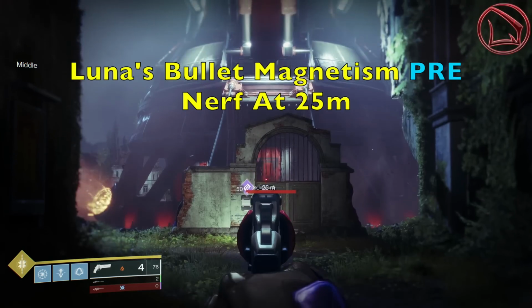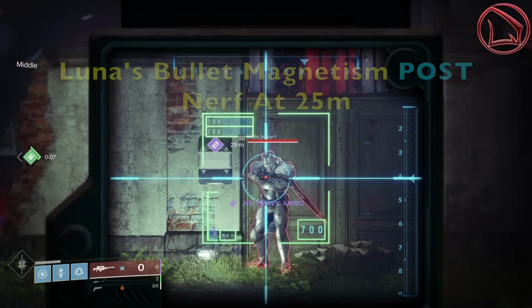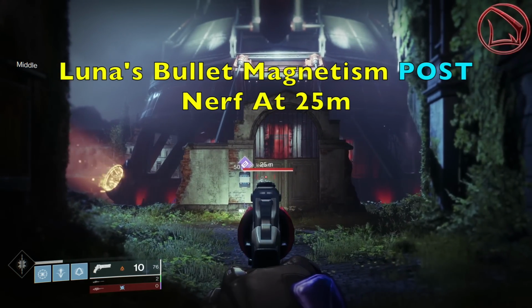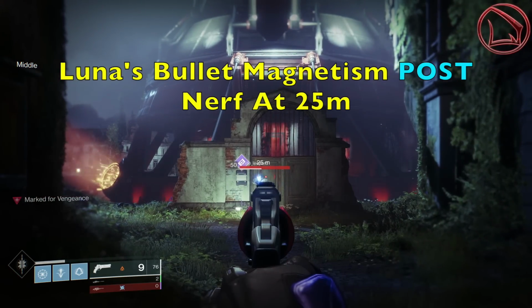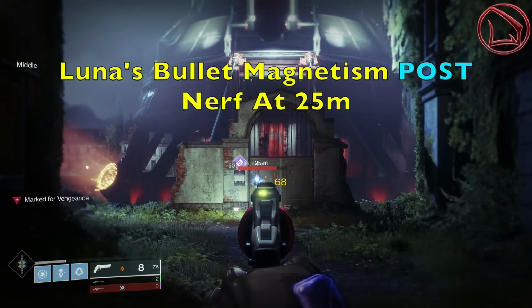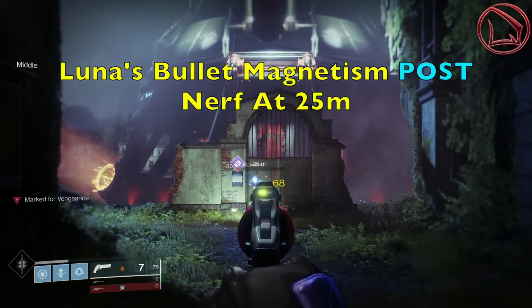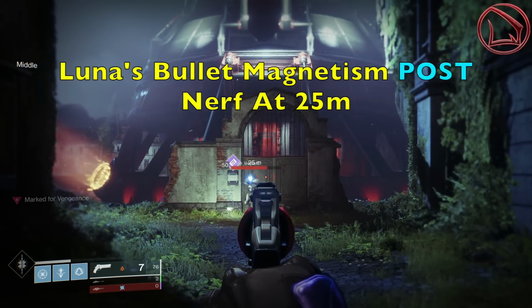And so this is actually quite good for the Lunas at 25 meters, but when we do this post-nerf, things get actually quite better. When we do this exact same type of test again, you're going to realize that those first 2 tests did the exact same thing as what the Lunas did pre-nerf. But what's different here is that we take 2 more additional shots and we can then see that it's actually able to hit more shots at longer ranges on the right hand side of the head.